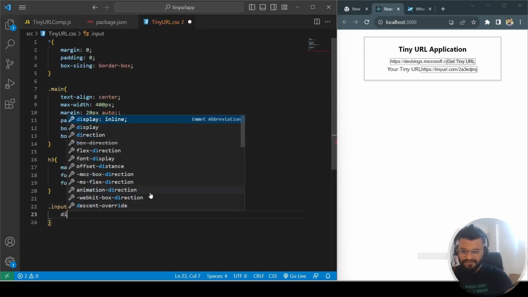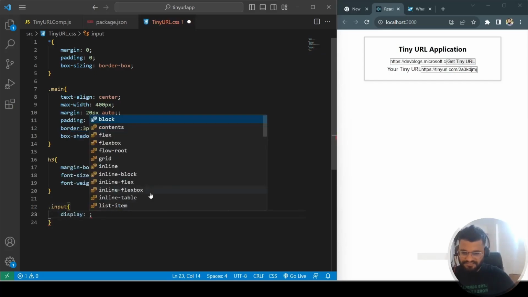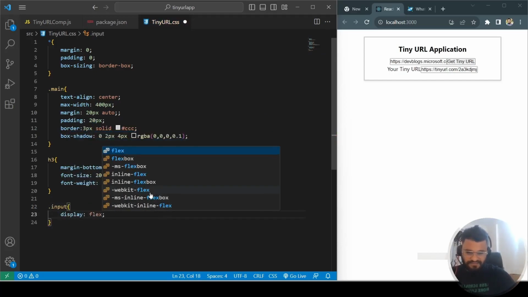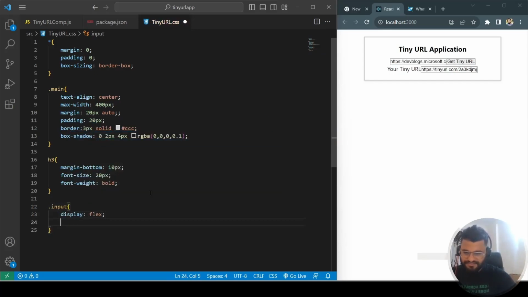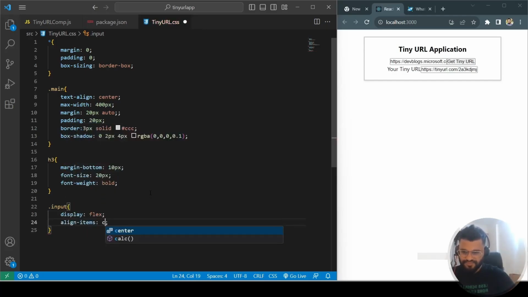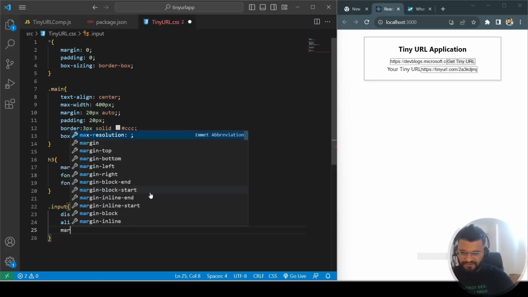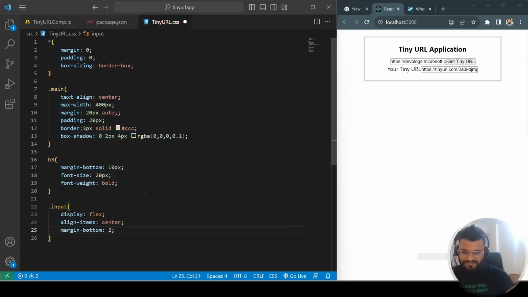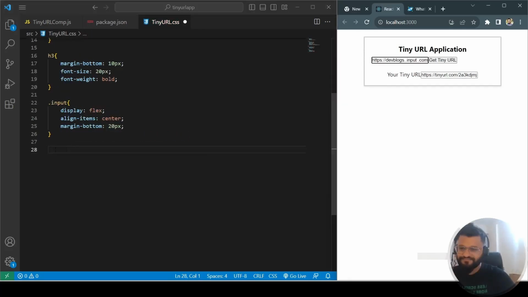Okay, and then we can write display as flex. Okay, and then the next thing is we can write align items to center. And then next thing we can give is margin bottom. Okay, because we have an output also, right? So we can give the margin bottom as, let's say, 20px. Now let's give a styling to this input text box.